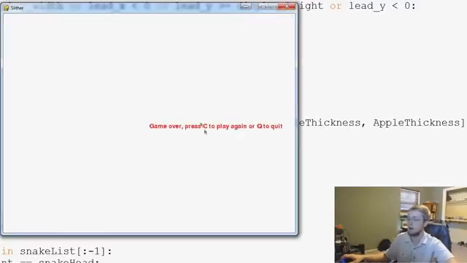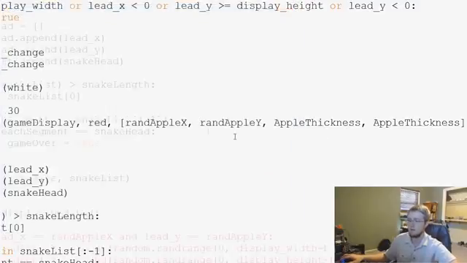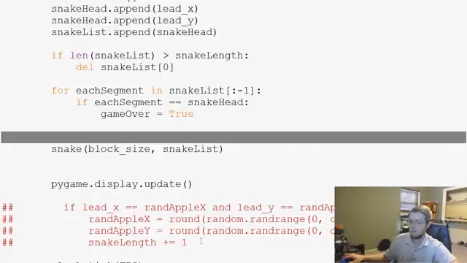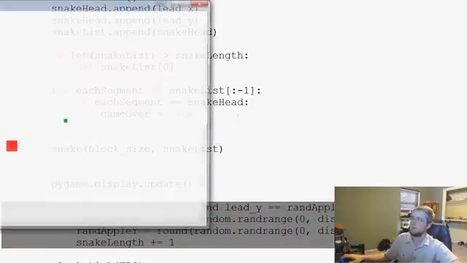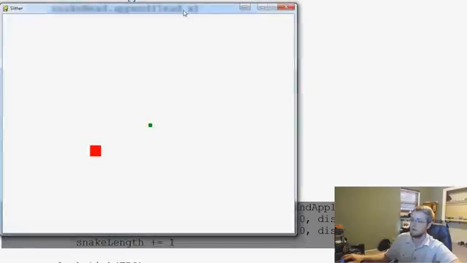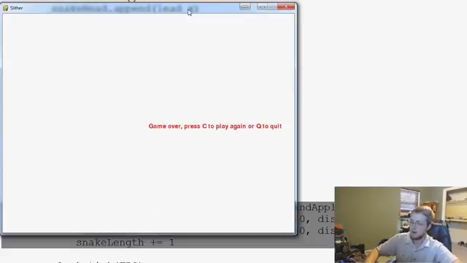Let me go uncomment that code. That was this code right here. So we can uncomment that, and let me run that one more time. There's our apple, and we're running over our apple, but we're not actually eating it. But if we cross over that top left, hopefully we will eat it. If I can get over there. There we go. There we go again. Okay, so that's how it's working right now.